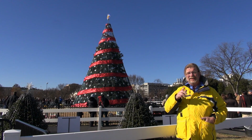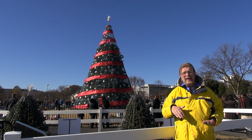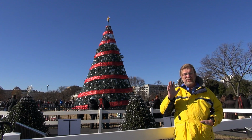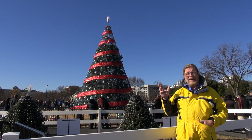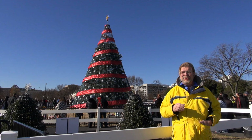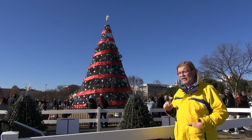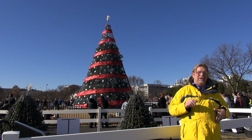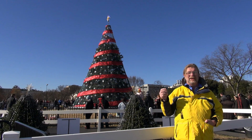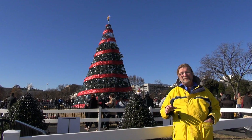Now you'll notice in some footage that I'm going to show you here that a top portion of the tree actually is missing. There was a windstorm, I think it was last year, that knocked off the top 4 feet or so of the tree, and so they have a framework around it right now to give it a nice classic Christmas tree shape. But you can see it's a very lovely but sort of traditionally decorated Christmas tree, not a lot of ornate ornaments on it or anything, and they've done a nice job of putting some large-scale model trains around the bottom and little buildings and whatnot to make it look very festive.